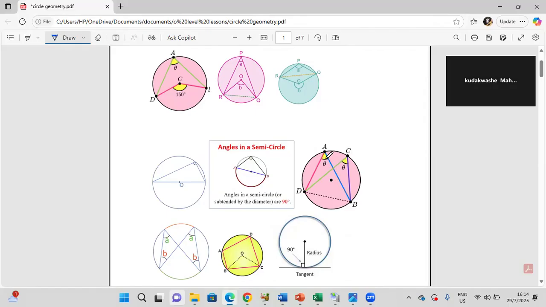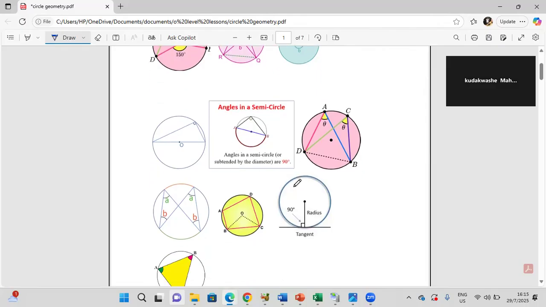So can you look at these angles? They are all sitting on the same chord. This one is different from the first one. How? For the first one, the other triangle was going to the center, the other one was going to the circumference. But for this one, all the triangles are going to the circumference, and they are sitting on the chord BD. So at the circumference, they form equal angles. So they only form equal angles if they touch the circumference.